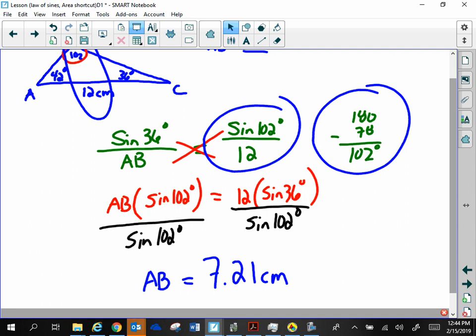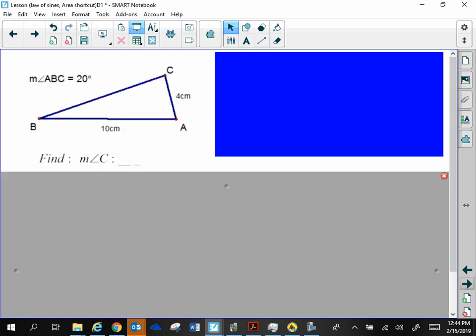All right, so again, you can hit pause and ask any questions here if you do have any questions. This is using what we call the law of sines. So you've had 2 formulas so far. One was the sine area formula, which was 1/2 AB sine of C. And the second formula is the law of sines. We are going to roll on here.